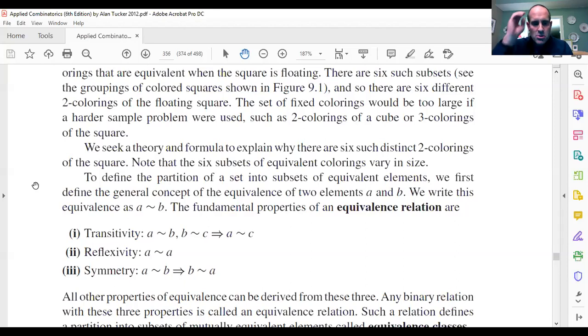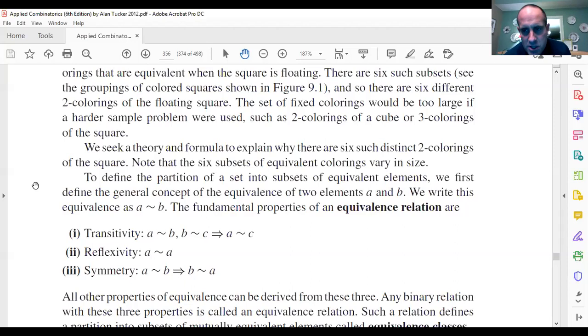Okay, so essentially what we're going to describe through these symmetries is ways that we can move one coloring into another, right? So if I can rotate one coloring into another, we consider those to be equivalent colorings. Or if I can reflect one coloring into another coloring, we consider those to be equivalent colorings. And remember, we were using the little twiddle symbol or tilde symbol to say that two colorings were equivalent.